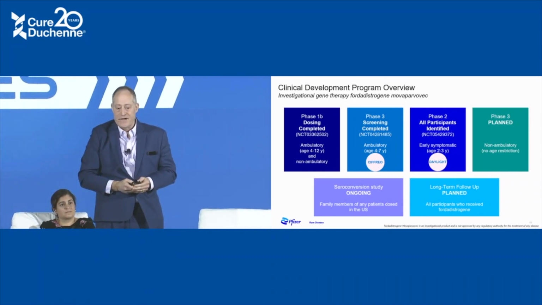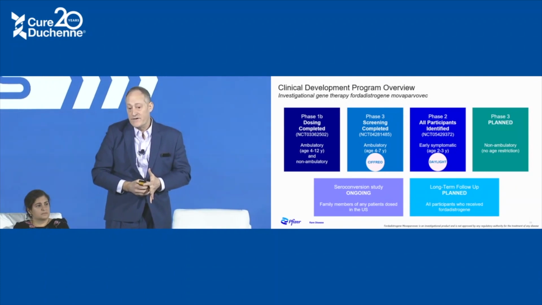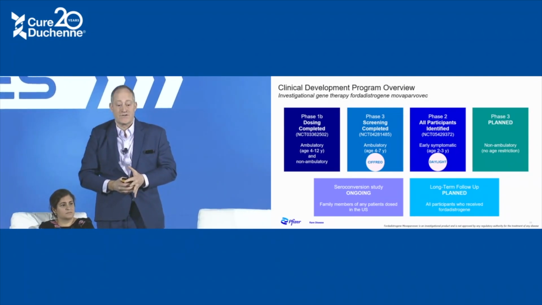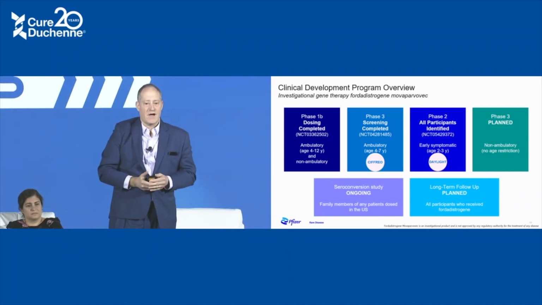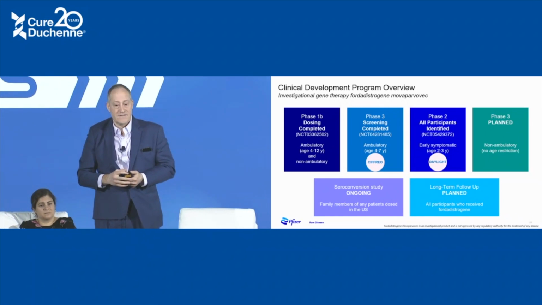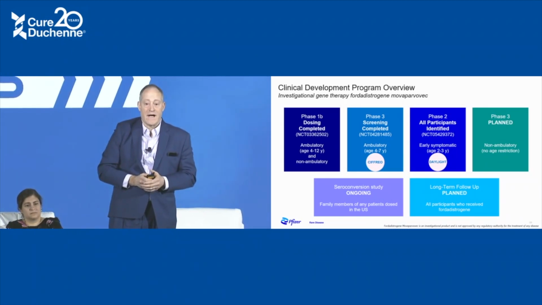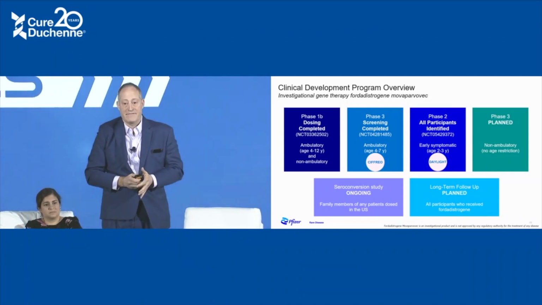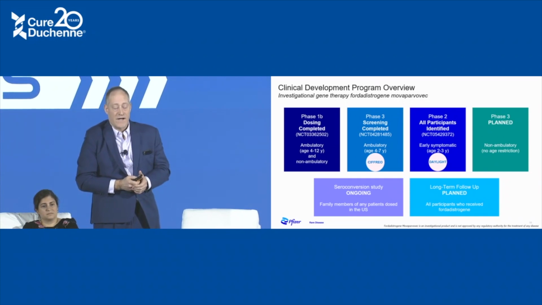That's called CIFFREO. And then we most recently started a trial called the Daylight trial in boys who are aged 2 and 3. And I don't think we've shared this yet with anyone, but we have completed screening of the CIFFREO trial. So we've identified all of the patients for that trial, and also have identified all the patients for the Daylight trial as well.